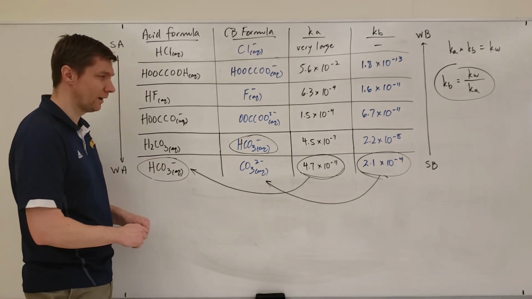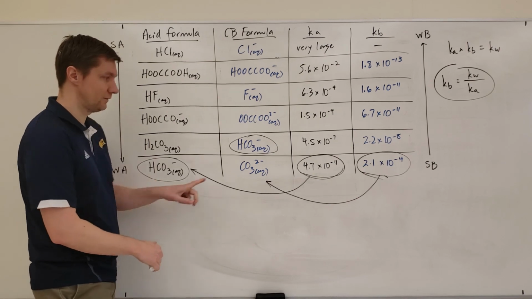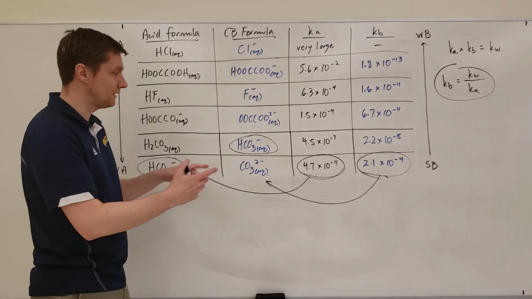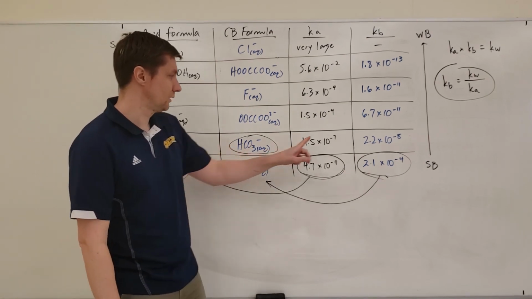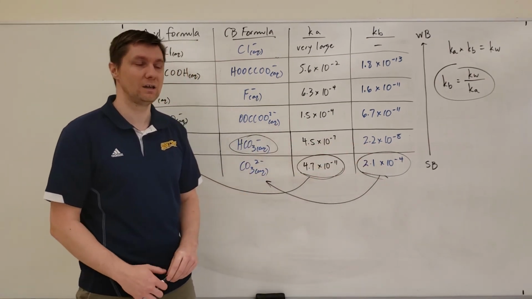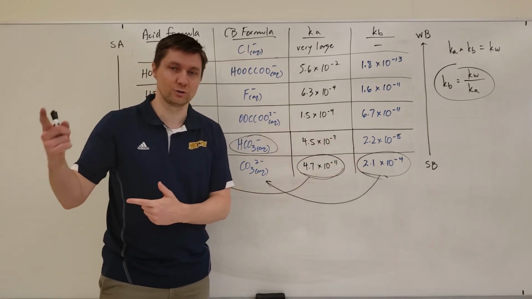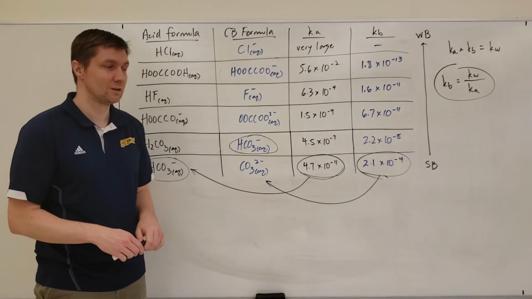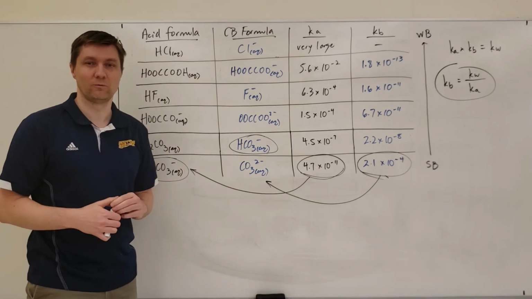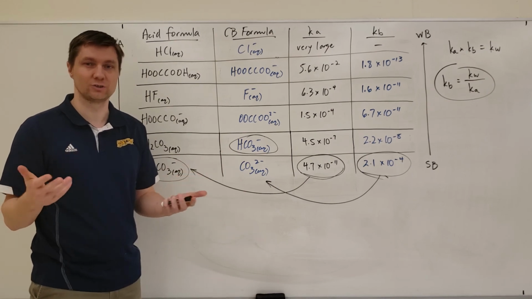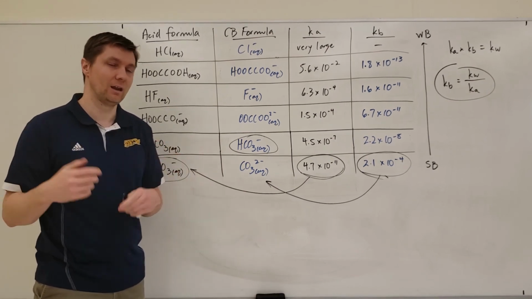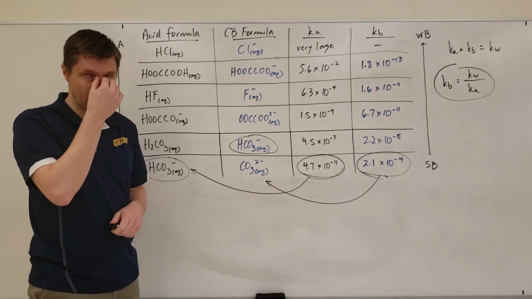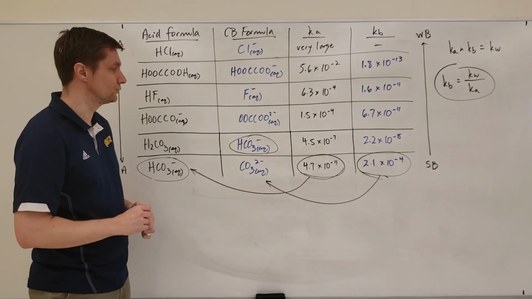And so if you compare the Ka of HCO3 minus, which is 4.7 times 10 to the negative 11, and the Kb of HCO3 minus, which is 2.2 times 10 to the negative 8, you can see that its Kb is a larger number than its Ka. And so its tendency, when given the choice, is to act as a base. So with water, for example, it has the choice to donate or accept, and it's going to accept a proton from water and make those hydroxide ions in solution.